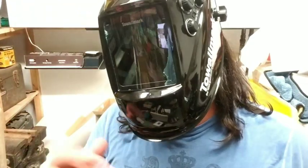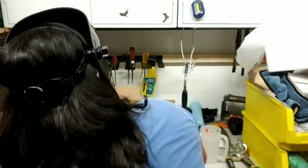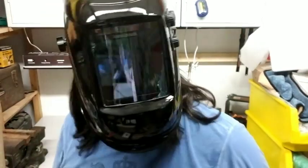So again, you can see here the mask, really easy to put on. Flip it down, and you can see here in the back how nice everything just holds very nicely onto the back of your head. You can shake your head, move around. It's very tight, and it's not going to fall off.